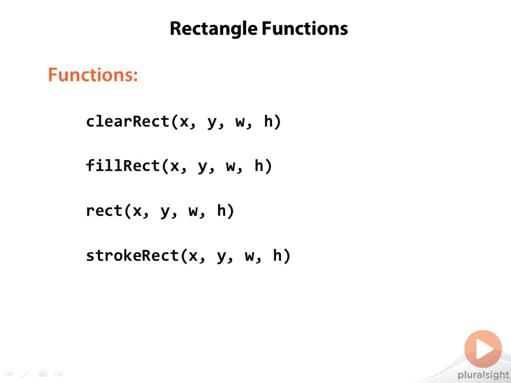The clear rect is used normally when you want to clear a canvas or a section of a canvas. For instance, you might have a block that's 100 pixels wide by 100 pixels tall, and you want to clear whatever's in the specific area out. Well, you could use clear rect to do that. Fill rect does what it says. It fills a rectangle with a specific color that you'll provide. Rect just draws a rectangle, but if you only use it on its own, you won't see much. You need to either stroke the outer border of it or fill it with the stroke or the fill functions.